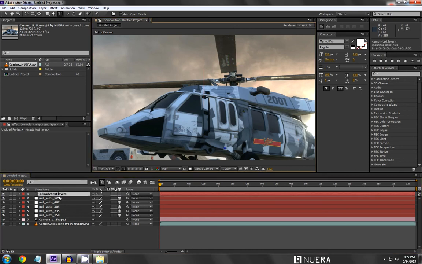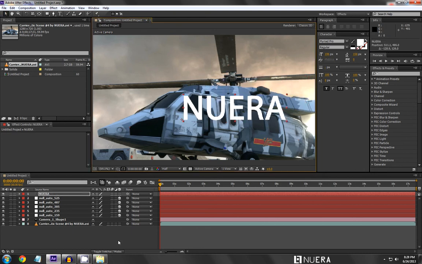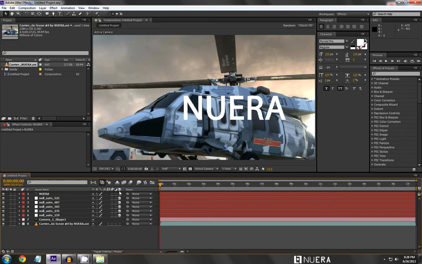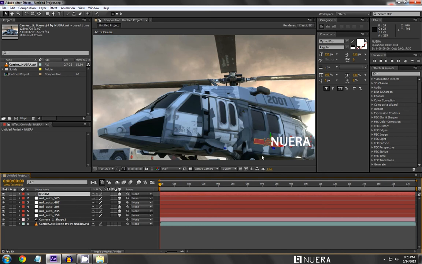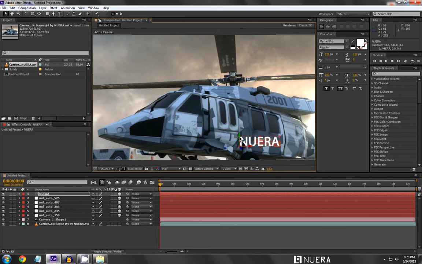Sorry, I'm going to make that into maybe a new layer. So whatever you're bringing in here, you're going to want to go over here to this little 3D cube and click the corresponding square under it, and that's going to make this text object into a 3D layer, so it is now manipulated in 3D.